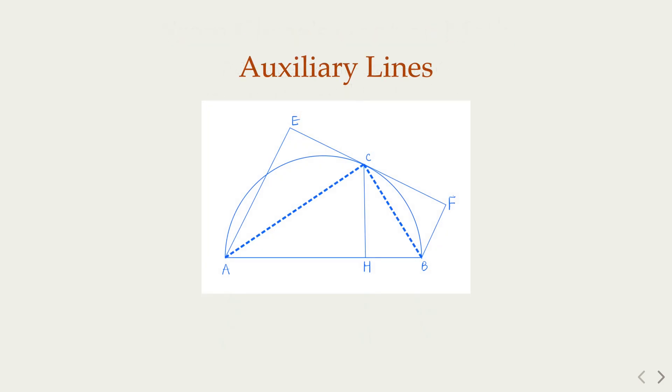Now, of course, it's always good to make these auxiliary lines if you have half circle and a diameter, because you have a right triangle. In other words, angle ACB 90 degrees, because AB goes through the center of the circle. This is what we know.